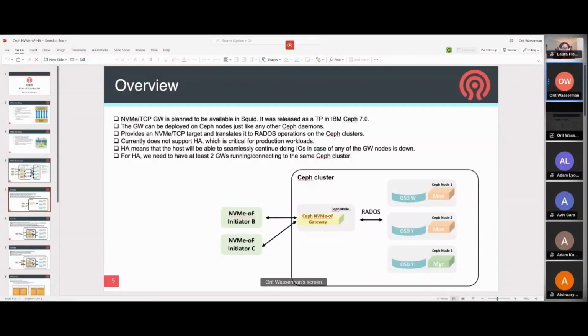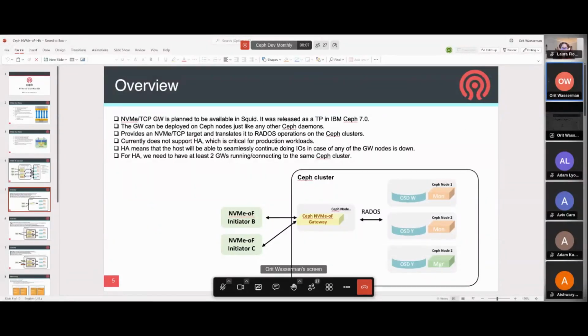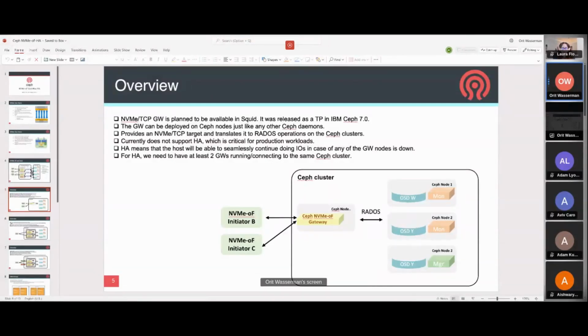What the gateway does is translate from the NVMe TCP protocol into the Rados protocol. Inside, we are running SPDK, which implements the NVMe TCP target, and it has a module called bdev_rbd that translates from NVMe commands to RBD commands.